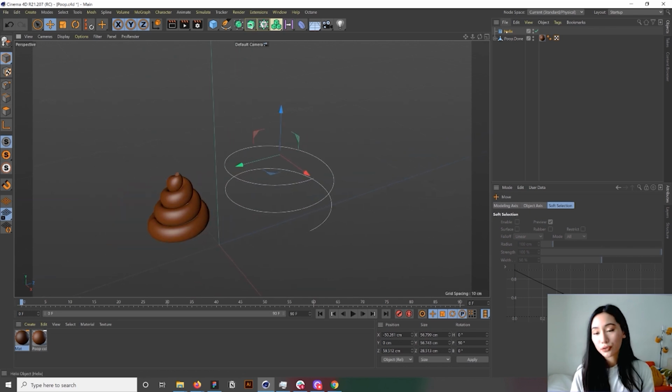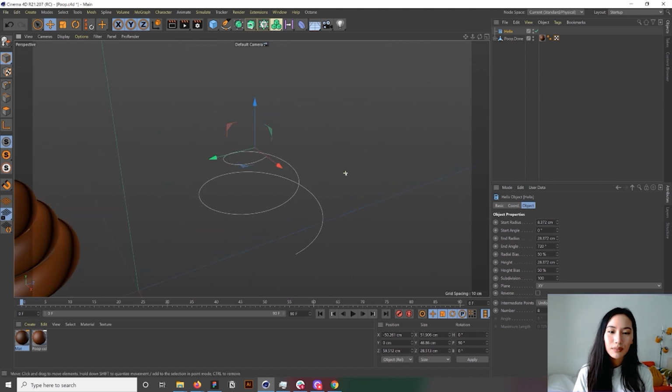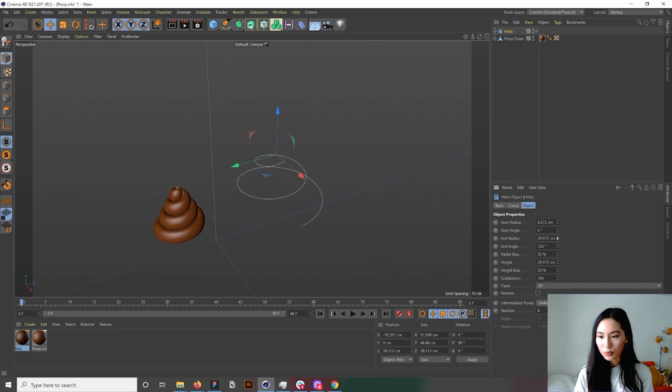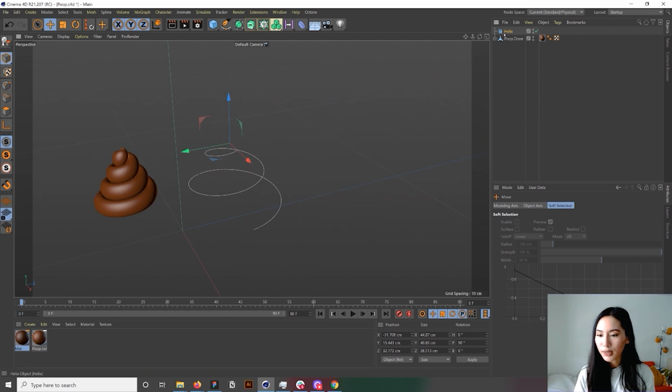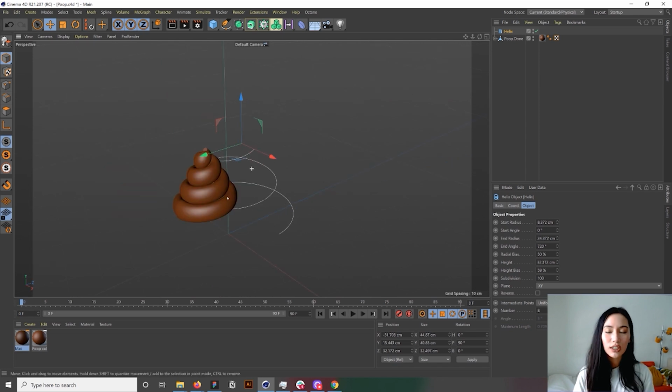What we want to do for this is to utilize a lot of the object properties to manipulate it before we add a bit more detail. For that, we want to lower the start radius to get it to be a bit more narrow at the top, and keep the bottom very big. From there, we have something that looks like what we're going for. You could even mess with the height a little bit, and the height bias, which is how the height is distributed along the length of it. There's just a lot you can do here, so you can definitely play around with it to get the look that you're going for.